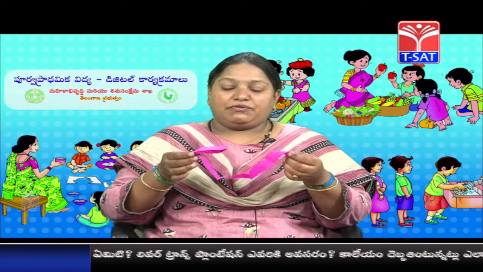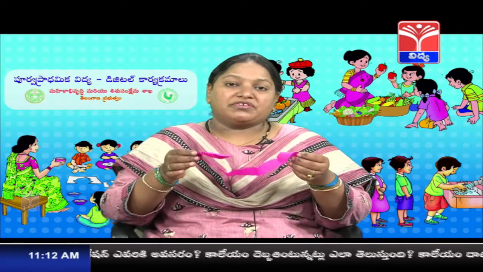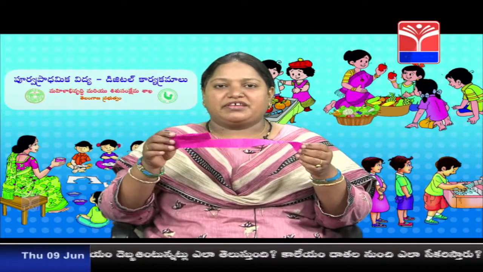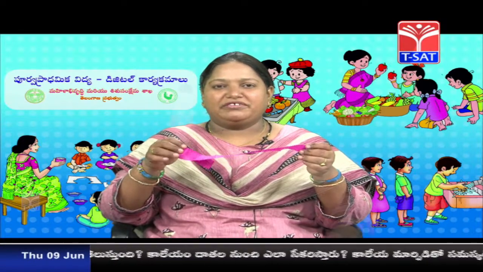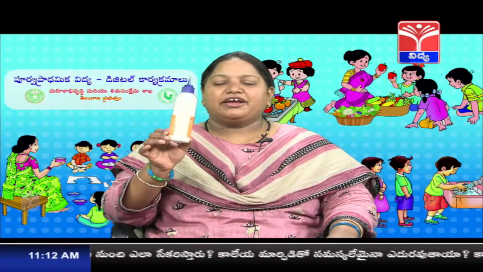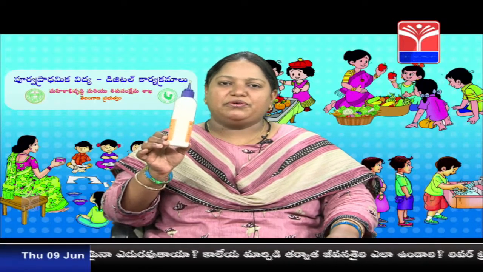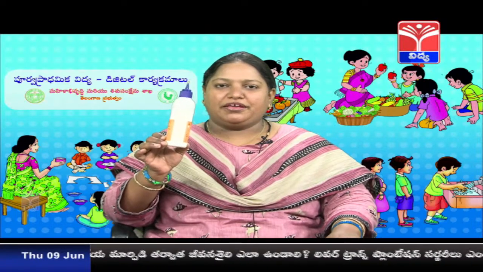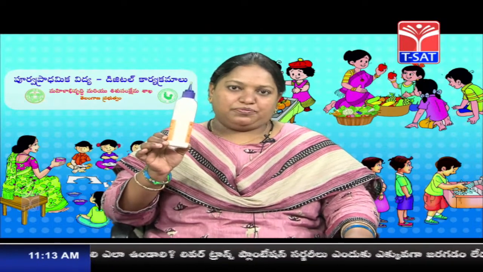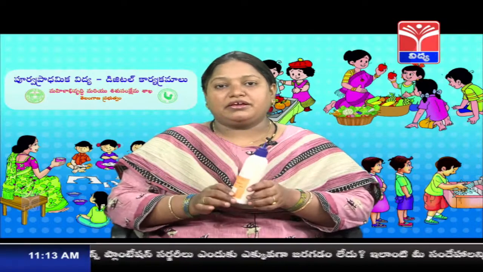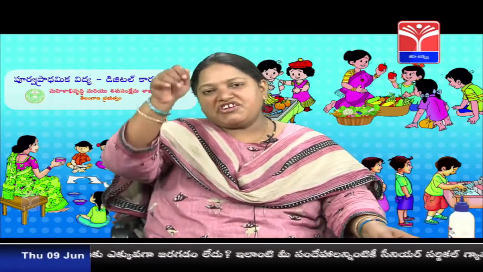When you are tearing the paper and you want to stick it in your book, you need something, right? What is that? We use glue. To stick the papers, we use glue. Now, if you mark something in your book by hand, it won't go straight.